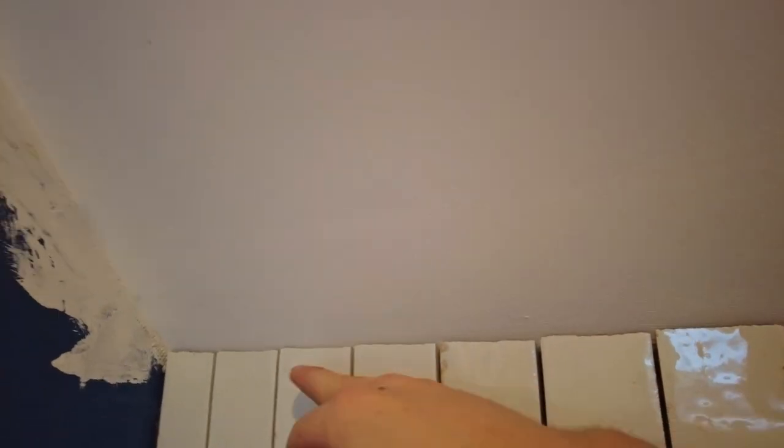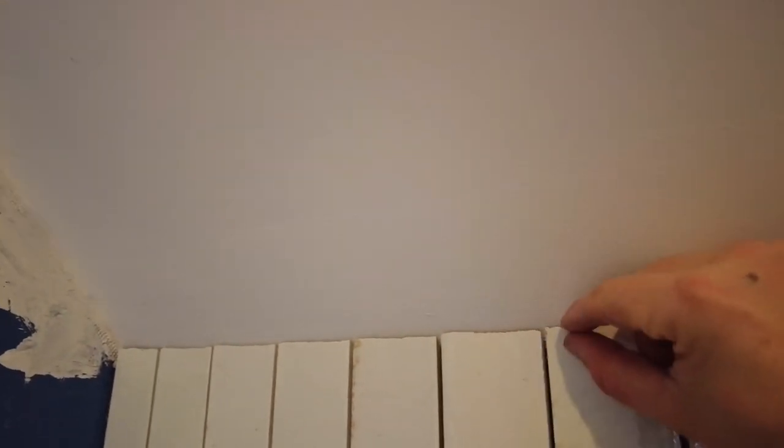Obviously they're not even cuts or anything because I had to stagger it down because this side was lower, but I'm hoping I'll be able to get a nice fat silicone bead on that and cover it up and you won't think anything of it.